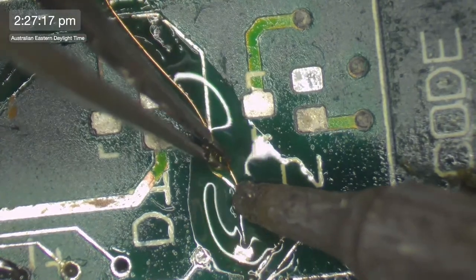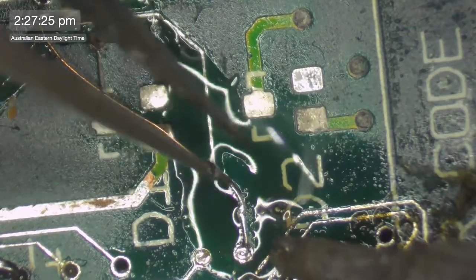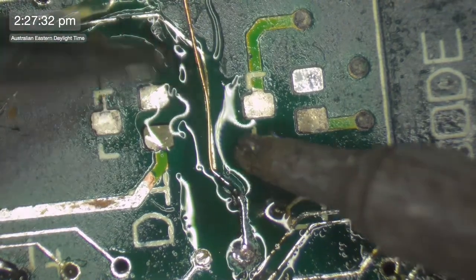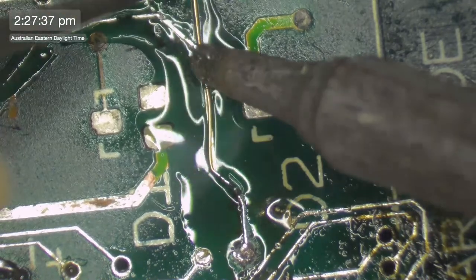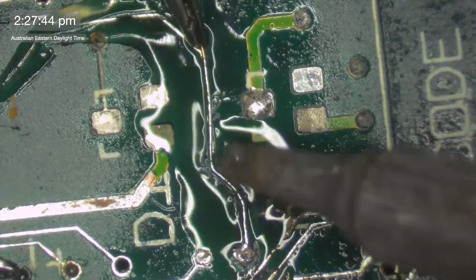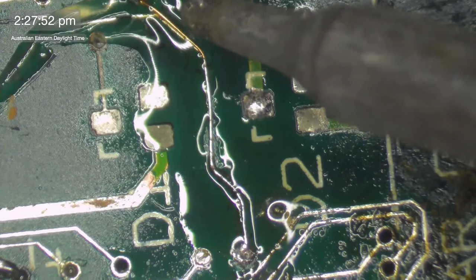But one of the big issues with this is, well, you think about it, what I'm working on at the moment is a computer, and it's mine. I can spend as much time as I want on this because it's mine. I could spend my days, nights, weekends, whatever I want. If I start doing this for someone else, I'm obviously going to want to charge for it. And then you have to think to yourself, how long is it going to take? Say 4 hours. And this one here is going to take me more than 4 hours. I can say that straight off the bat.